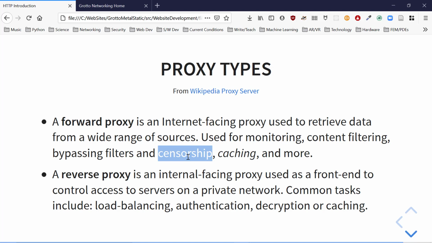Censorship. Unfortunately, proxies are used for censorship, both good and bad, in the sense of protecting your children from nasty websites, protecting you from sites that are known to have malware, or trying to inhibit free speech in the bad sense. And also used for monitoring.